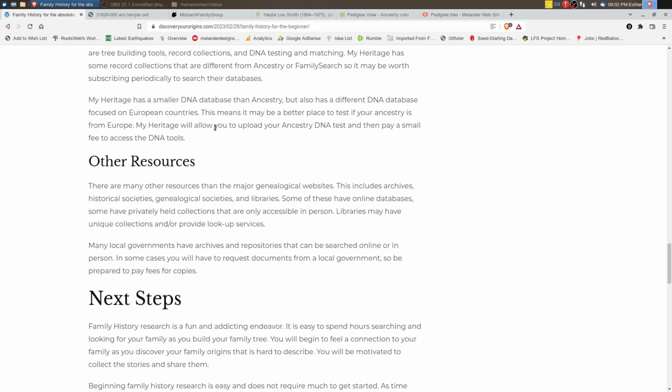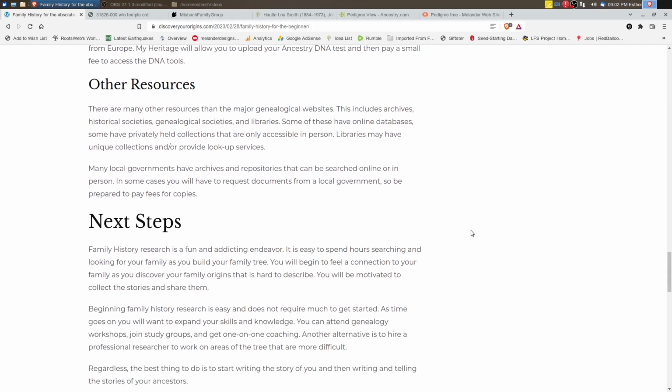Once you've evaluated that and maybe signed up for one of those services, there are other options. Depending on how far you want to go, there are other online archives, historical societies, genealogical societies, and libraries. They all vary in what they have to offer, and in costs and accessibility. But as you get more into family history research, you'll start taking further steps, and at that point you finally start going into libraries and archives to research your family.